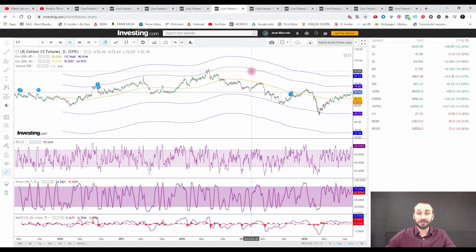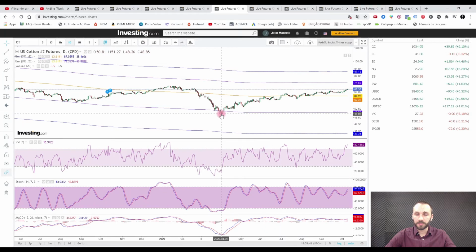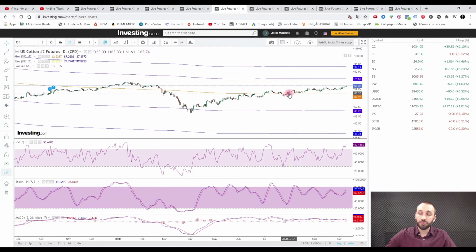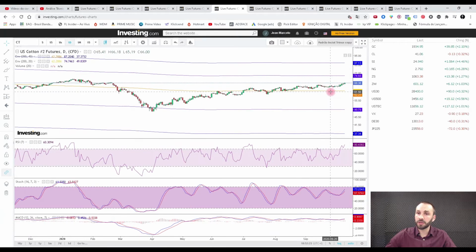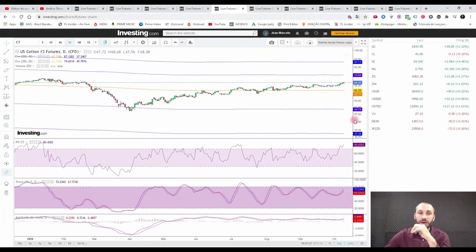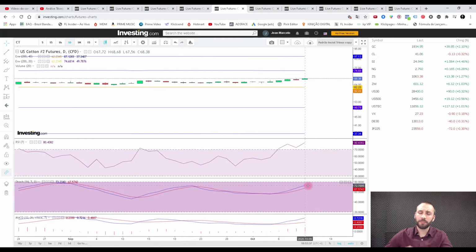Okay, let's see the market of cotton. Cotton, you can study all the time, in the medium term and in the very short term. So in the short term, what does the graphic tell us? The price is coming up, so we have a movement up, and right now the price passed the moving average, which was a strong resistance, and the price continues to come up. But right now we have the relative strength index above the parallel line, and the stochastic is approaching the superior parallel line.